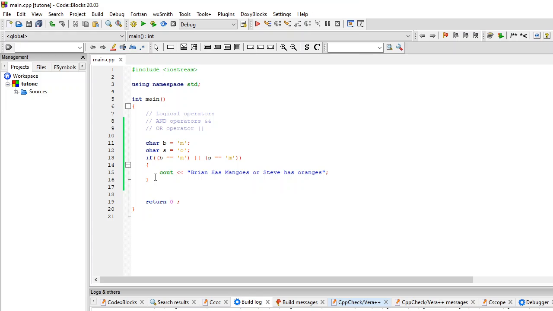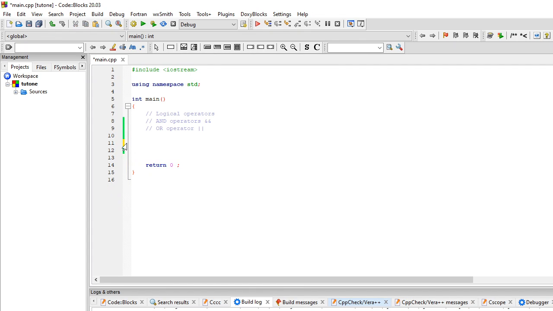With OR, one of them can be true, but for AND both of them have to be true. So that's all. Now let's start using some integers, some mathematical values. I think that explanation is relatively much easier to understand.